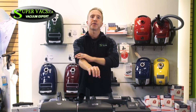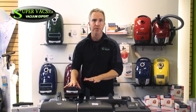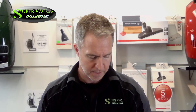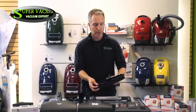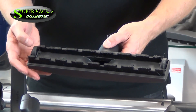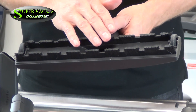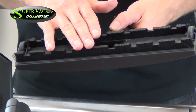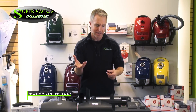The next unit is the Total Care C2. It has the same tools and accessories — dusting tool, crevice tool, upholstery tool — but you get a little bit more. We'll look at the hard floor attachment, designed for hardwood, linoleum, and tile. It has rubber wheels and nice soft synthetic bristles. It can get into corners without scratching the floor whatsoever, and it picks up pet hair and all the good stuff that tends to be there.